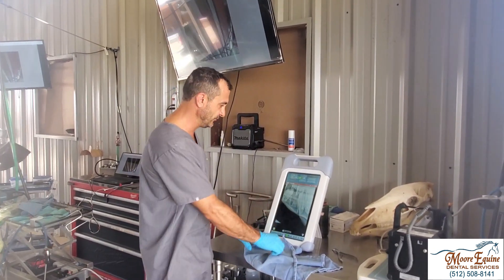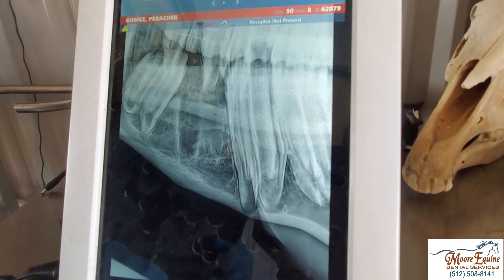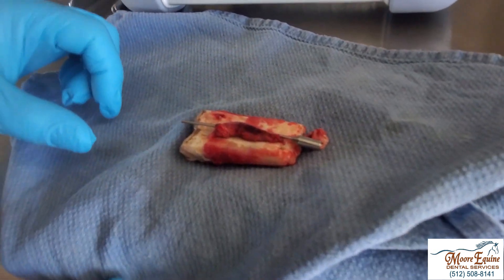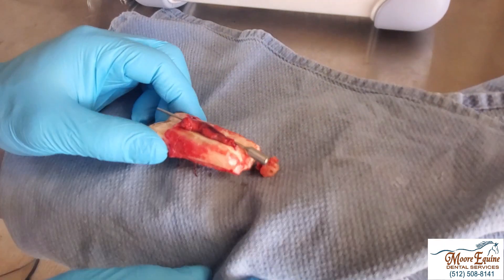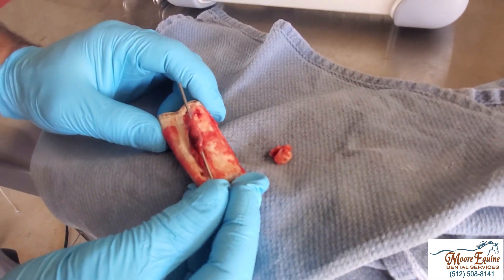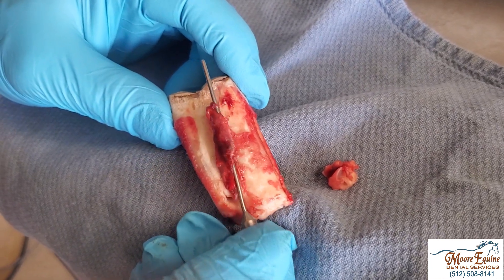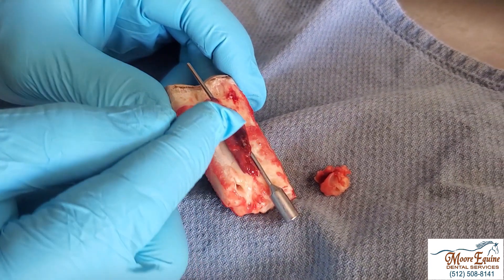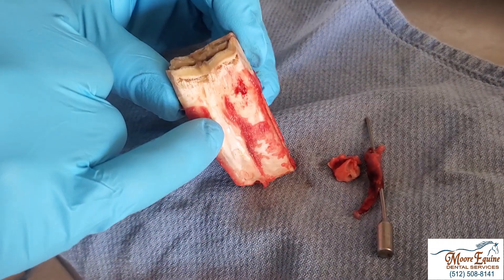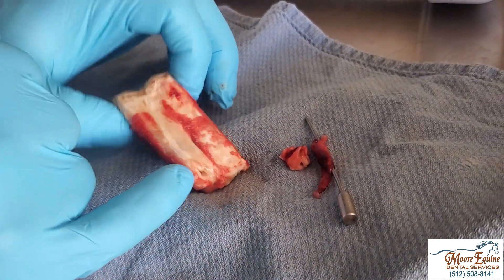Everything went well. We'll show you the tooth and the x-ray. After the extraction, we take an x-ray to make sure all of the tooth is gone — you can see there are no roots or anything left behind. Looking at the tooth itself, it has abnormal roots because this is a young horse and the roots never really formed the way they should have. This right here is actually a drain track where pus being formed at the root was draining up through a channel the body created — that's why the probe goes through here. You can see that channel was running right alongside the tooth and coming out inside the mouth. The probe we put in earlier was going down into that tract all the way to the root.